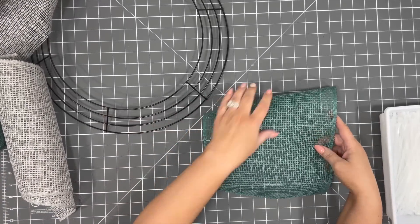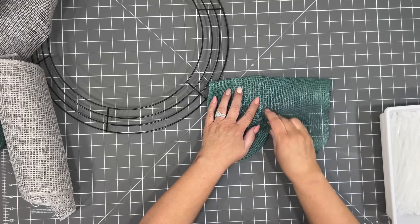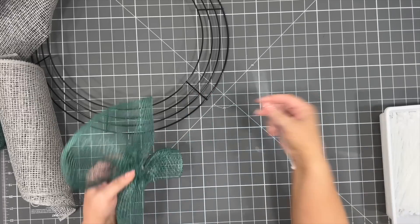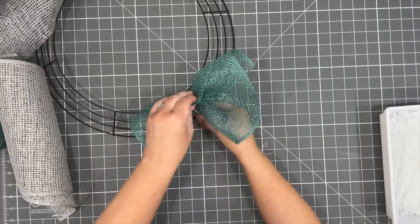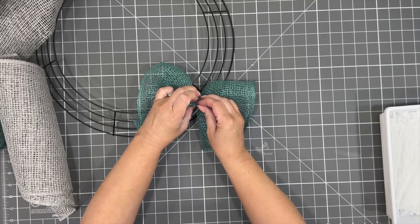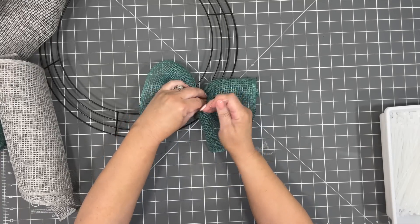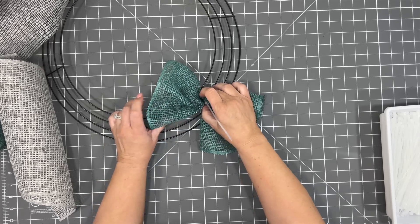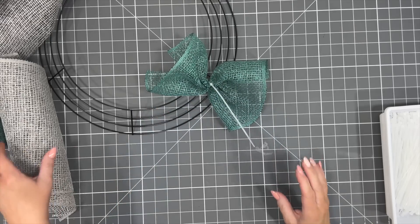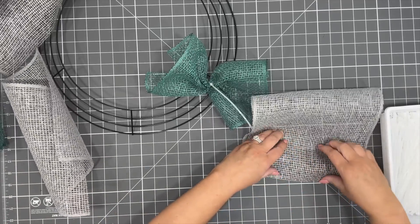You're going to take the mesh that we cut at 12 inches and you're just going to slightly fold under the edges. We're going to ruffle it — this is what I like to call my bow tie ruffle. It's not quite like the pancake, but it's rolling underneath the edges and it kind of gives the look of a bow tie. The first one we're going to put on our wreath form at bar three. I always start from the left to the center of the wreath.